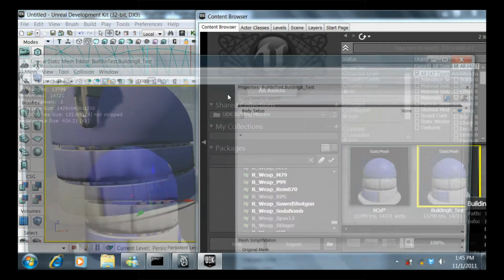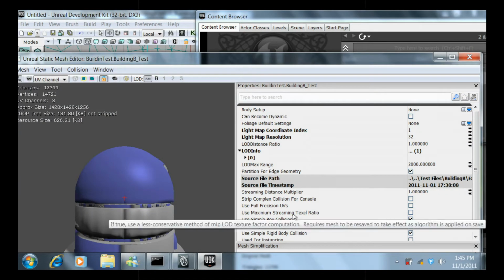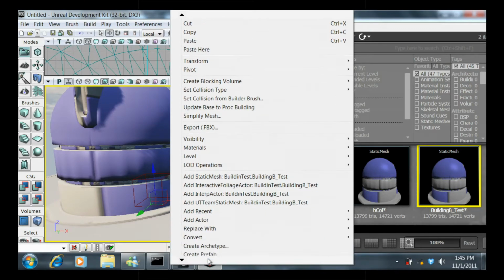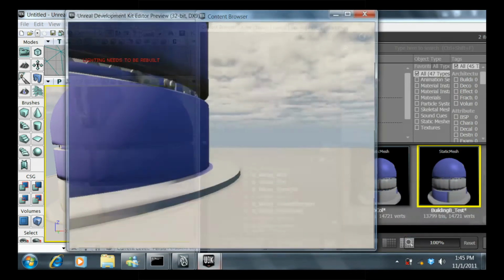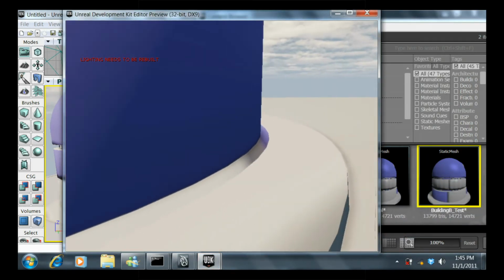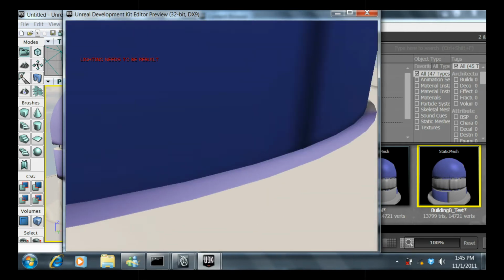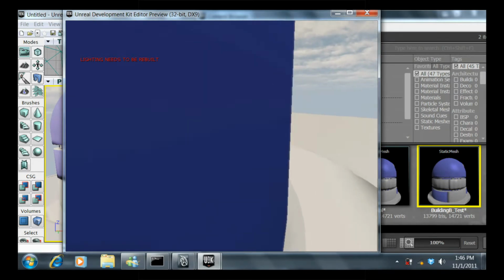What did I miss here? B test. Use simple box. Yep, I'll turn that off. Okay, play from here, and then I should be using this. So now I'm using the geometry itself as a collision mesh. So I'll hit the curb, jump over the curb, I hit the wall perfectly.